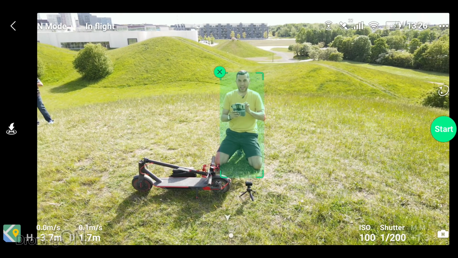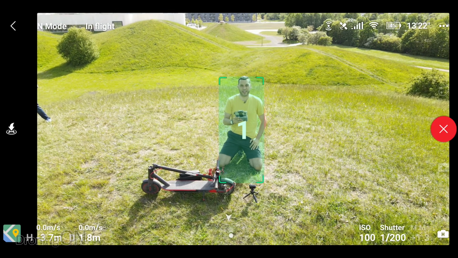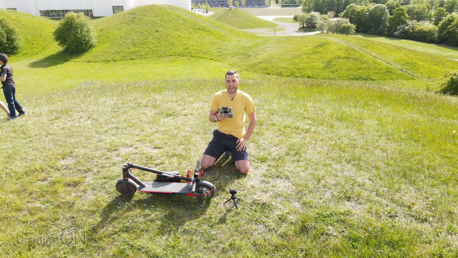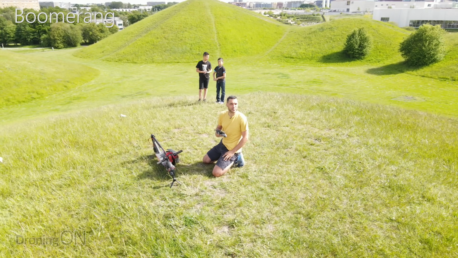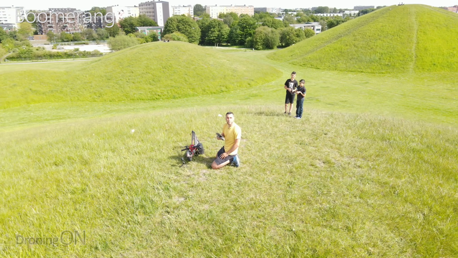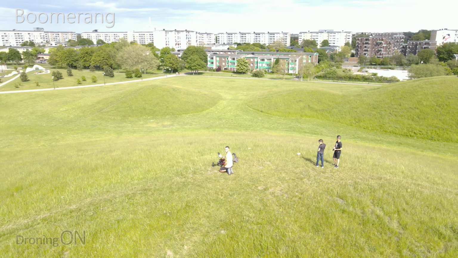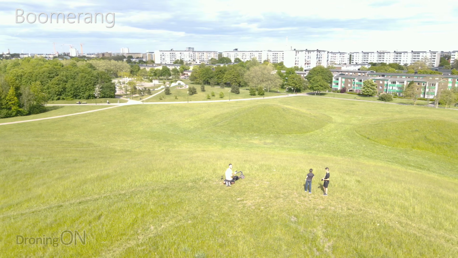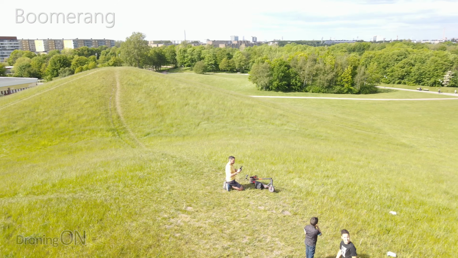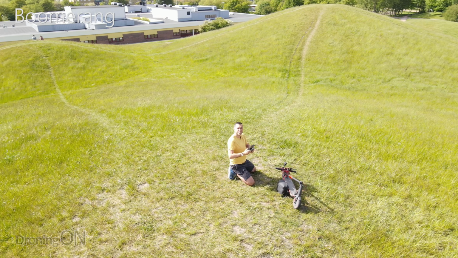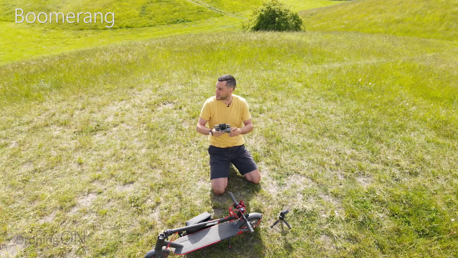I'm going to select me again, hit start, 3, let it fly, 2, off and do its boomerang, 1, again. It is fairly windy up here. Hopefully you can hear me on the microphone. So off it goes, flying around. It has still got me in shot at the moment. And it's coming around, it's still got me acquired. You can see in the app, it can still see me there. And this time it did complete it successfully, so it's kept it.